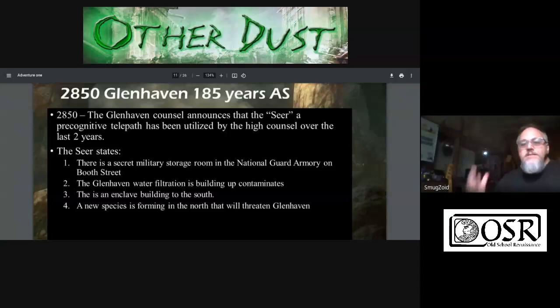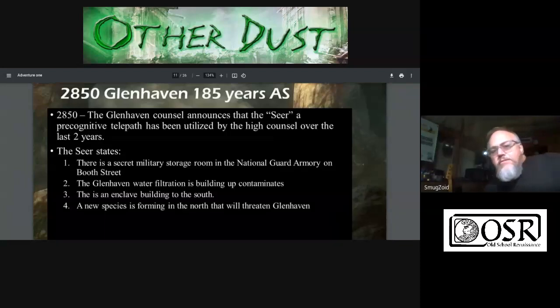Well, the seer has noticed 4 different trends coming up in its visions. One of them, there's a secret storage military facility under a National Guard armory, and it's out on Booth Street.